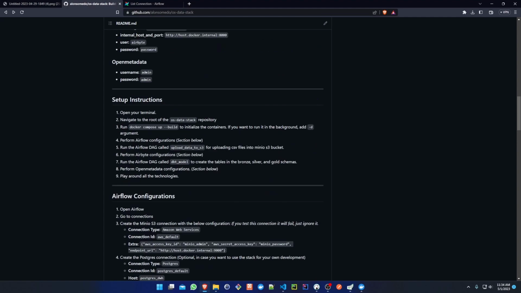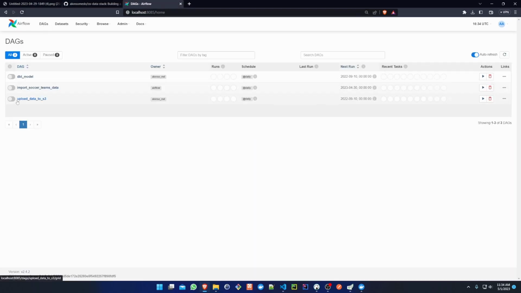So when we finish with the Airflow configurations, it says that we need to run the Airflow DAG called upload data to S3. So let's do it. Let's turn on this DAG. Let's wait until it finishes.